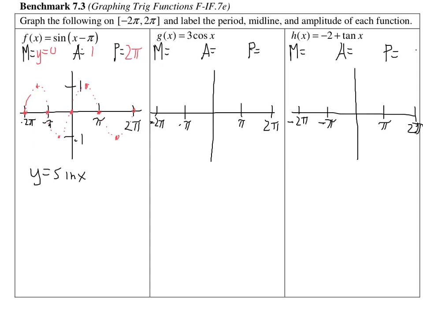We're going to take that red graph and shift it, what? We're going to go right, is that correct? Positive? Right pi units. So it might be good to even write that down. We're going to write pi units. So can we take several of these dots and move pi and see what happens? So I'm going to take this dot right here. If I move it pi units over, are you okay? It's going to be right there. Some of you, it's a little hard, but you can hopefully see pi units would be right there. So if I take this dot and move it over, it's now going to be right there. If I take this one, can I move it pi over and go right there?